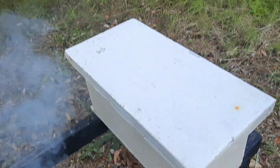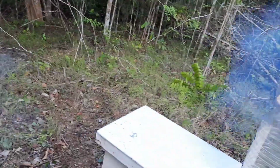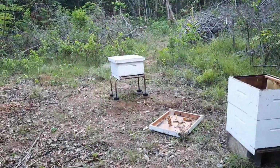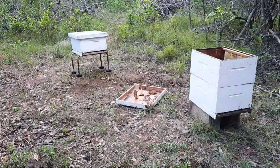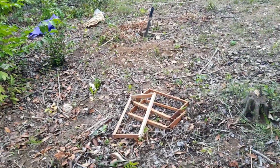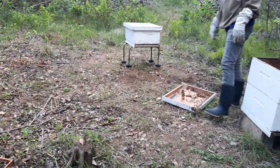So within 15 days, I'm going to come back and check after 15 to 16 days to see if there is a new queen. What I'm going to do now is to remove that box and put it back right there. But before I do that, I'm going to put some foundation on this and give to these bees so we can draw out more cream and start in business again. Amen? Amen.